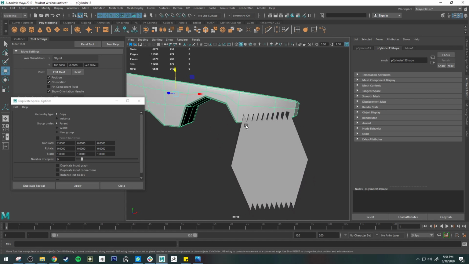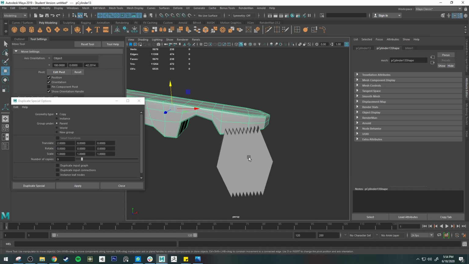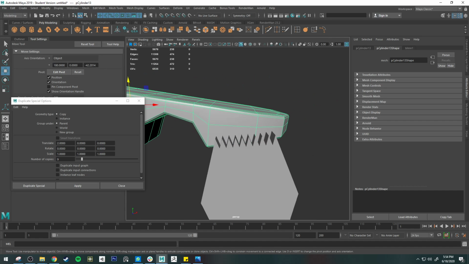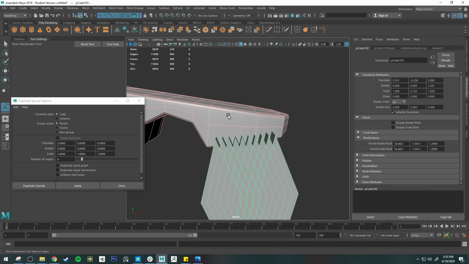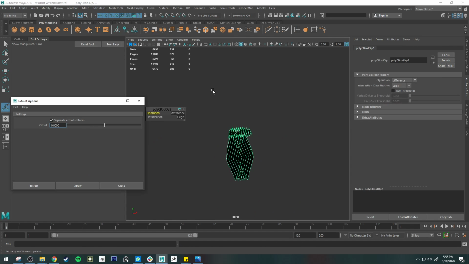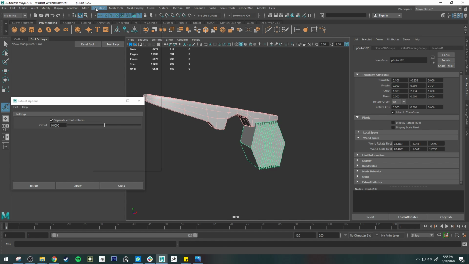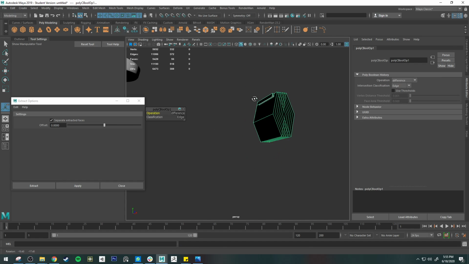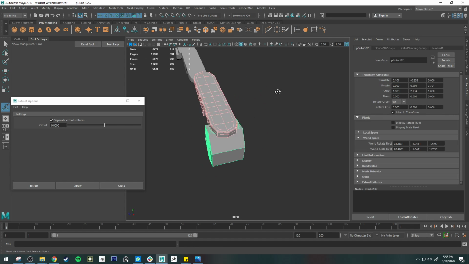And so at this point I probably want to add my edge loops in here to get the actual shape that I want, right? This part's going to be pretty hard, because cleaning up this topology and getting it to distort nicely is going to be a little tough. So I'm going to grab these guys, Mesh, Boolean Difference. Maybe I should do Edit, Delete All by Type, History. Mesh, Boolean Difference. And I'm not sure exactly why it's doing it that way. These definitely are intersecting correctly.